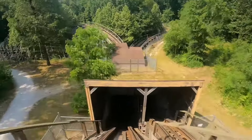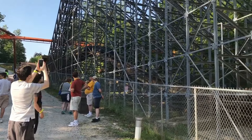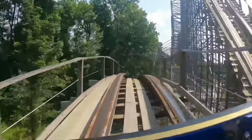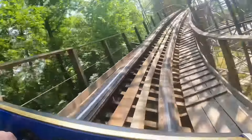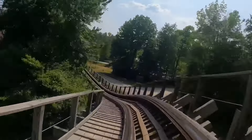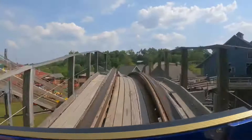And that is how Voyage's second half kicks off. You then exit out of the massive tunnel and into a larger airtime hill that runs through the middle of the metal support structure of one of the camelbacks, which of course has sustained airtime. You immediately then enter another hill of the same size, but this one is unbanked and turns to the right. Then you fly through an S-hill which also twists on the way down. Both of these elements give an excellent combination of airtime and laterals. After that, you cross back through the structure and traverse another S-hill. Next, you bank to the left and step up into another 90 degree turn, which crosses to the other side of the lift hill. There's a little step down and a left turn before the iconic S-hill that crosses right in front of the station. This is one of the most violent parts of the ride. You get thrown into your side and then into the other side of the car. It is one of the best moments of the ride.